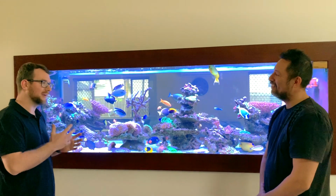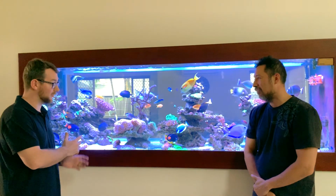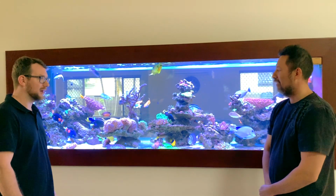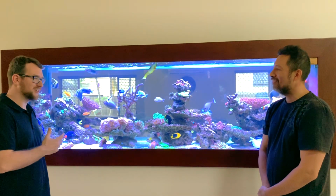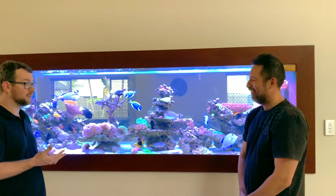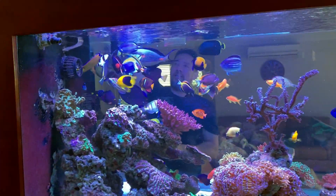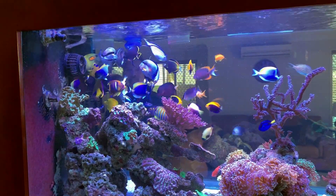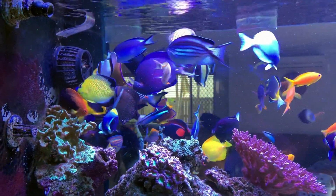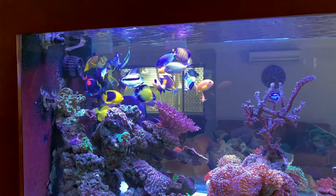This despite having an incredible list, a dream list for a lot of people, for a third of these fish. It's not a fish only tank, you have a mixed reef in here happening as well, which when I look at the fish list, it makes me wonder how, one, for just the nutrients that the fish must have. We saw you feed the fish before, and I'll put some footage of that up. Also, the nutrients must be difficult to handle, but then also, as our multi-bar angel showed there, you've got some fish in here that are known to have a little bit of a peck at a coral now and then. How are you finding keeping corals and things alive in there?